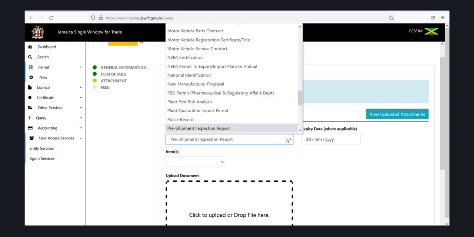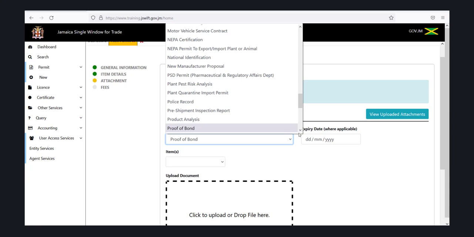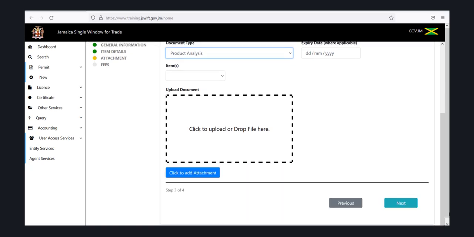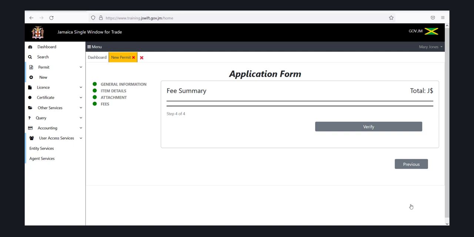If you do not have it, then you can proceed as per usual. For those who do not have that information, the only mandatory documents are your commercial invoice, bill of lading, and your JACRA import allotment. When you're through entering those information, you click next.